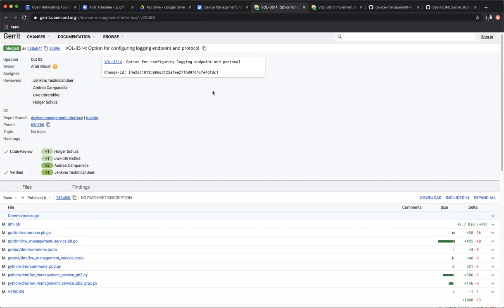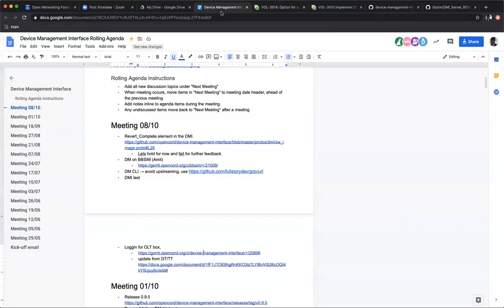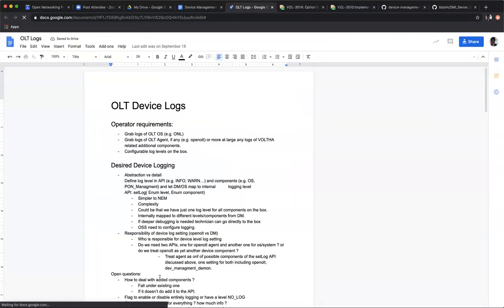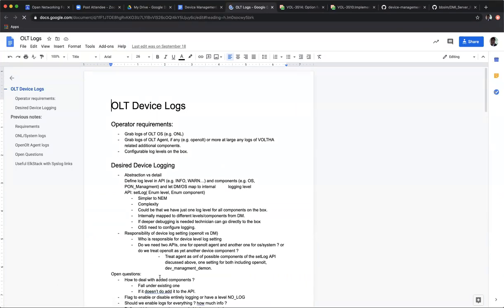For that, if you remember the old discussion that we had some months back, I had to get feedback from the operators around what their requirement was, what they want the logs to be for the OLT and each different component.